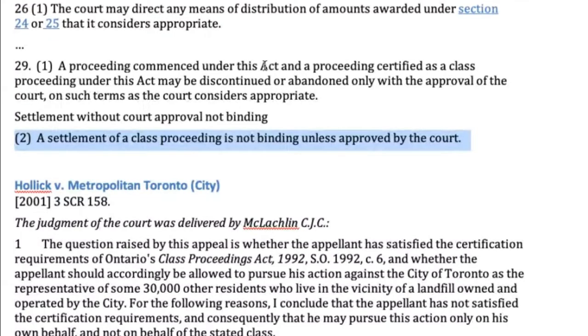So the class members are giving something up, and we're not at the table, right? We don't know what's going on. The representative plaintiff is supposed to be there for us and protecting our interests, and there's some measures in the Class Proceedings Act. We have this conflict of interest test to make sure there's no overt conflict of interest going to prevent them from doing so. But still, the assumption is that they may not be entirely loyal to us.